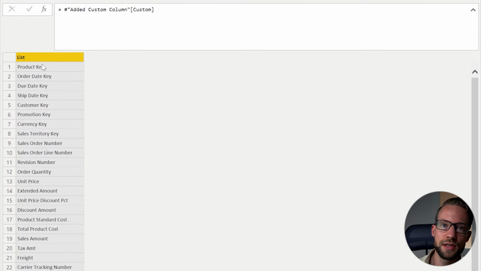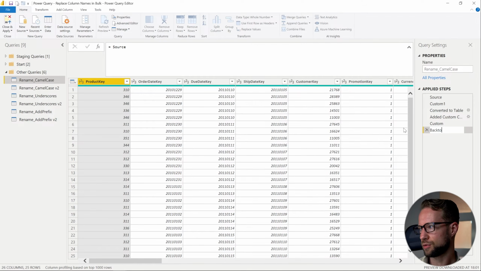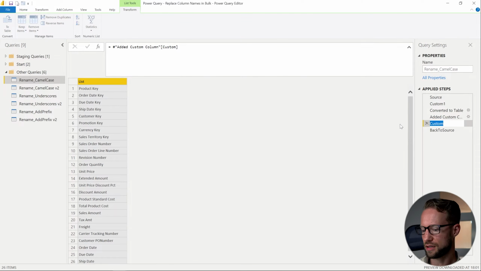Okay, there is a step left for us. So I want to go back to our original query with set source. So this one is just back to source. So what I did is I made sure that this step here just simply refers back to the source step. And that's all we need. And the custom step here is already the transformed columns. I'll make this a little bit bigger. Okay, so far, the only thing we've done is we made some logic in how we can transform this.